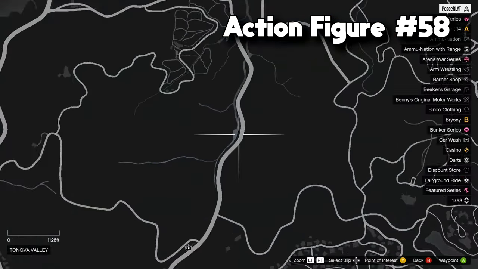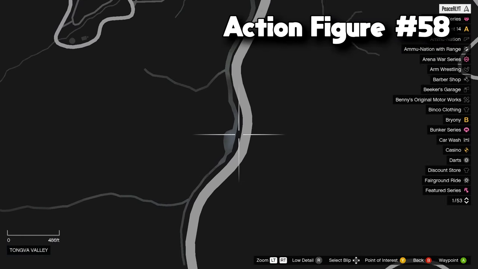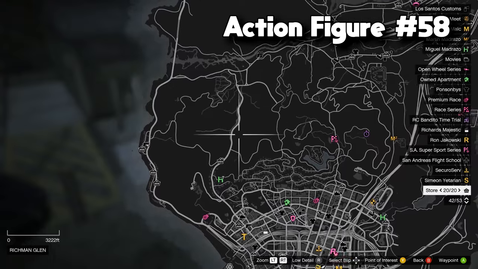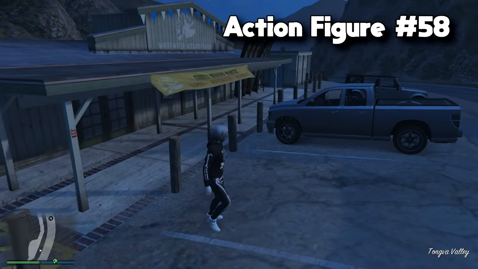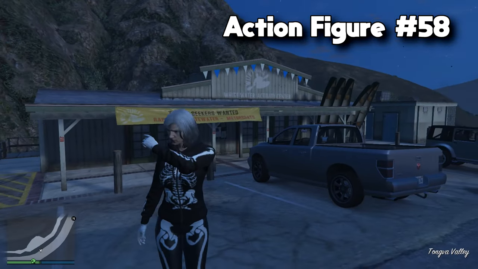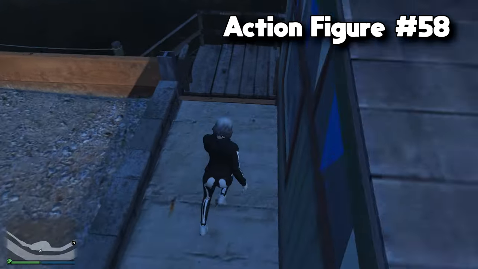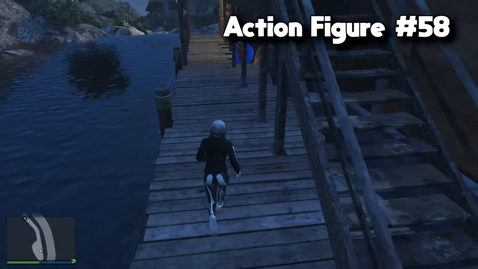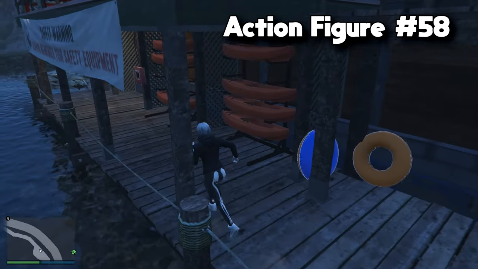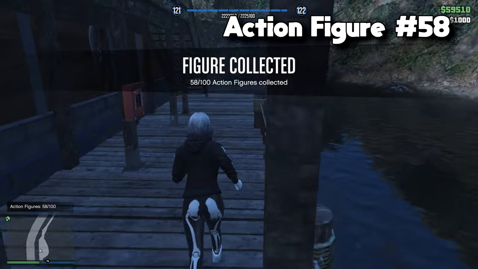This one is going to be straight to the right on the map, or bottom right from where you just were, in this little waterway right here, and on this curvy road that goes all the way up here. When you get to here, you should see this building right here. You're going to go over here, down these stairs. And then once you get over here, you should see your next action figure just chilling right here in this boat, or this canoe thing, whatever.